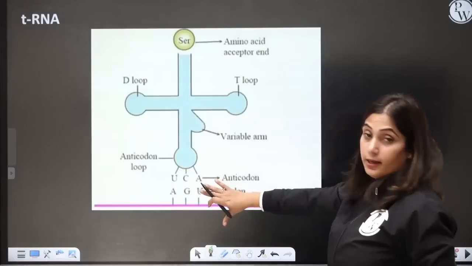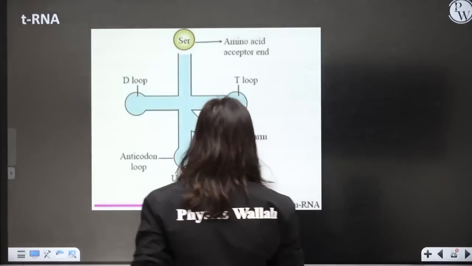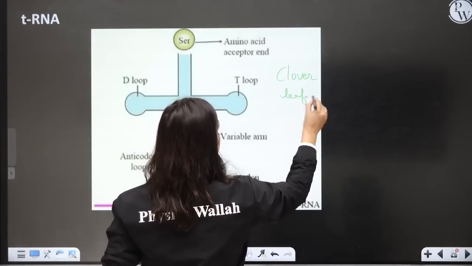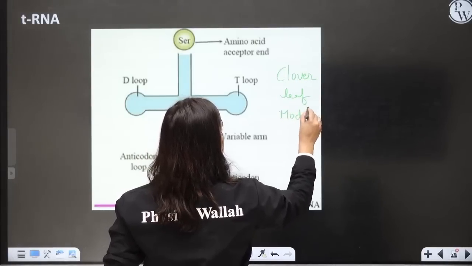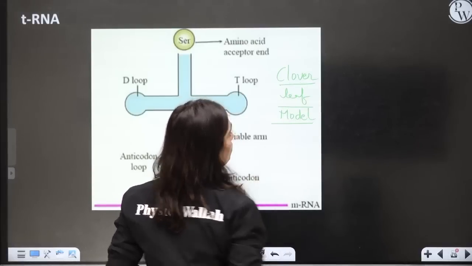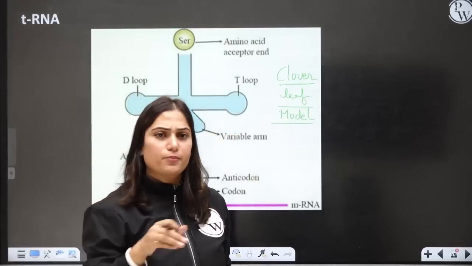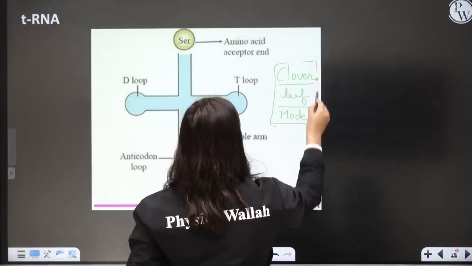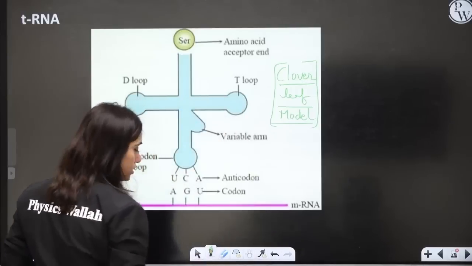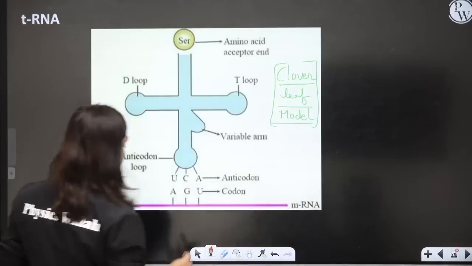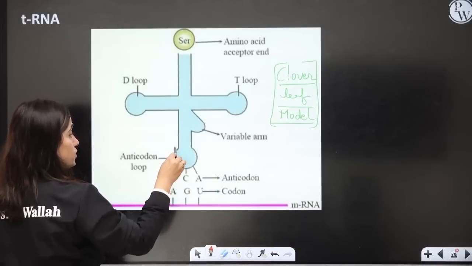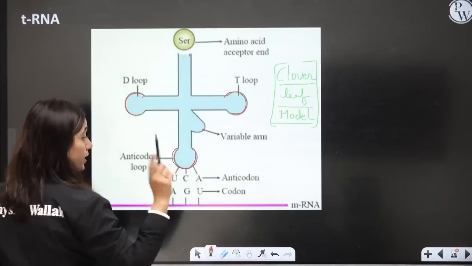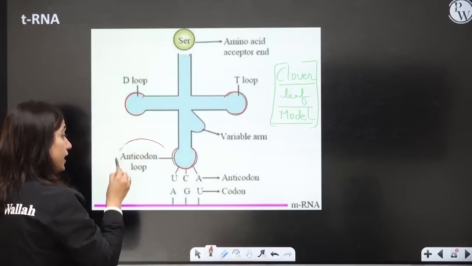Now, this is the tRNA. You can see this is the clover leaf model of tRNA. There are two models of tRNA: the clover leaf model, which is a two-dimensional model, and another one is the inverted L-shaped structure, which is given by Kim and Klug. And this clover leaf model is given by Holley. So what does this explain? What needs to be noted over here is that this tRNA has 4 arms. 1, 2, 3, 4. Remember, this is the anticodon loop.